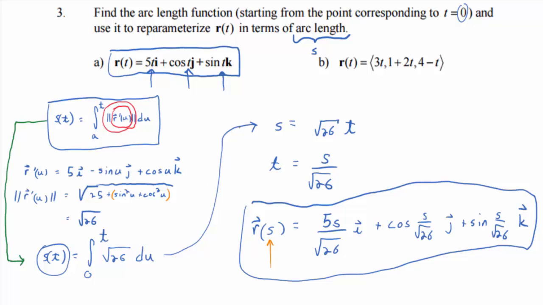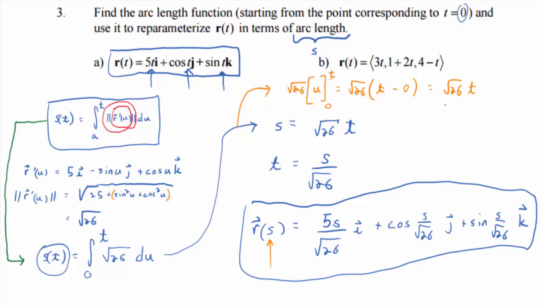Well, yeah, the part I didn't show, so here's the step I didn't show. That's the step you want, right? So when you integrate root 26 with respect to u, you get root 26u, right? Okay, so root 26 times u, but it's evaluated from 0 to t. Yeah, and you can actually leave the constant of root 26 on the outside. That's the easy way. So if you evaluate u from 0 to t, you plug in the t first by fundamental theorem of calculus, and then the u, but that just becomes root 26 times t minus 0, which is root 26t.